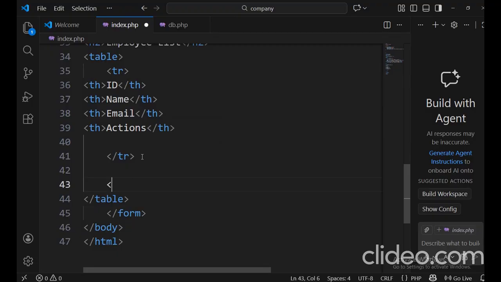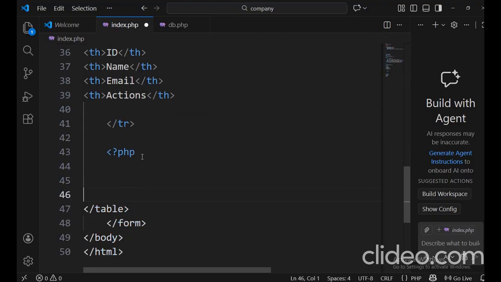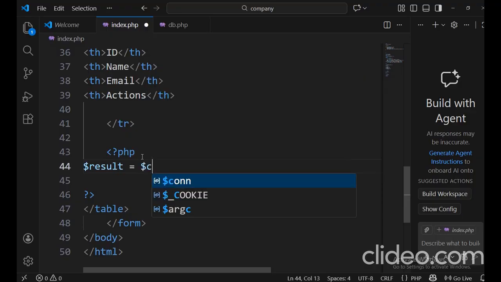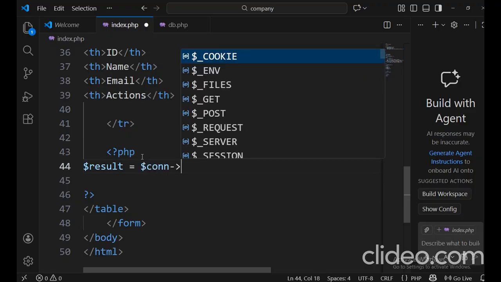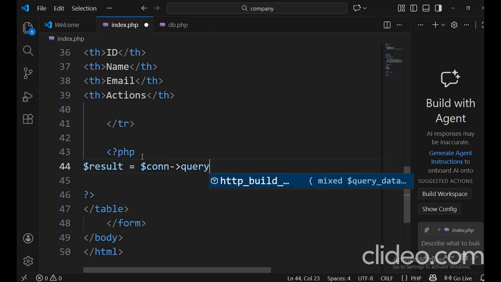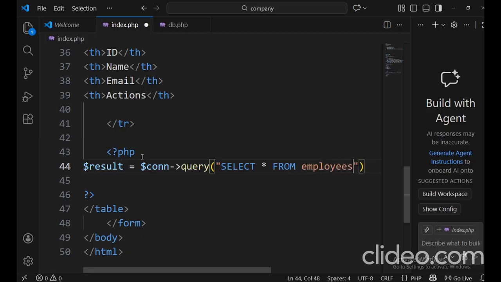Okay, $result = $conn->query, select * from employees. Yes, select * from employees.